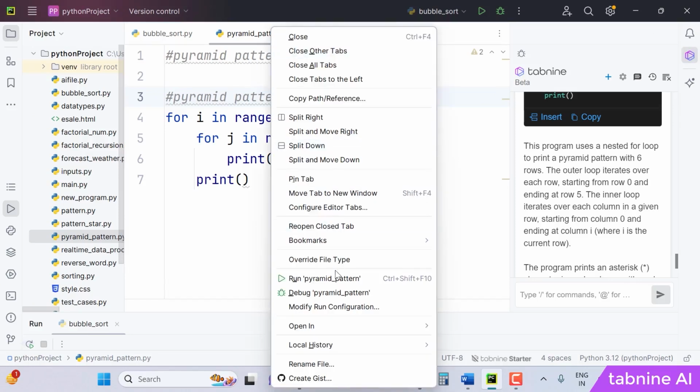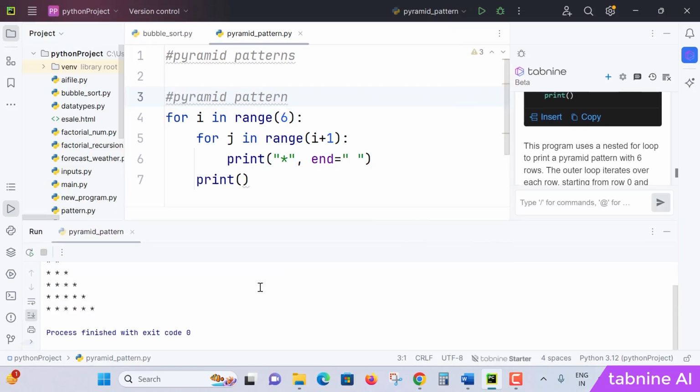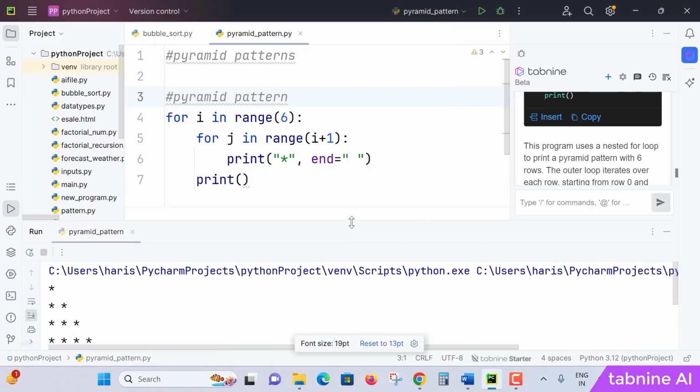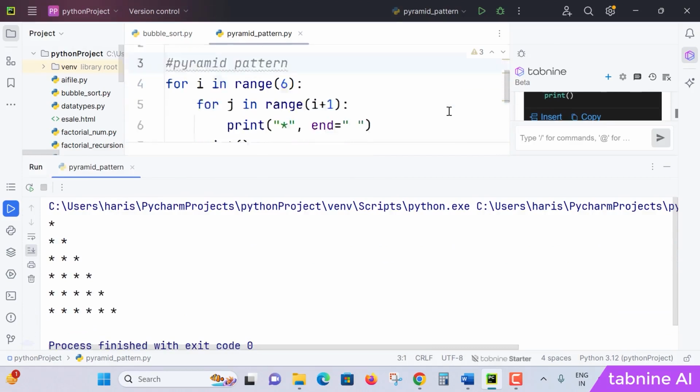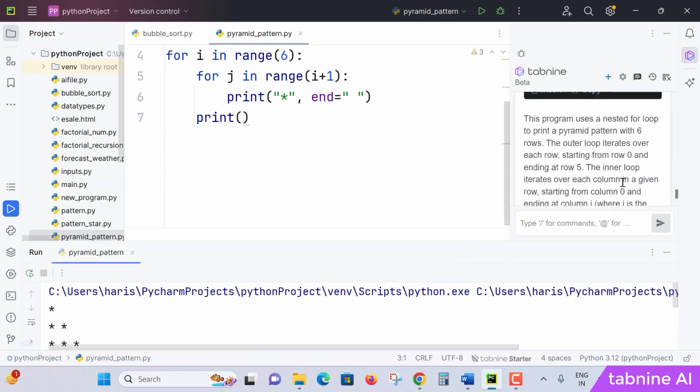Let me see the output by running this file. Wow, see, this is the pattern I asked Tabnine AI for, and I used this insert button to take the code quickly.